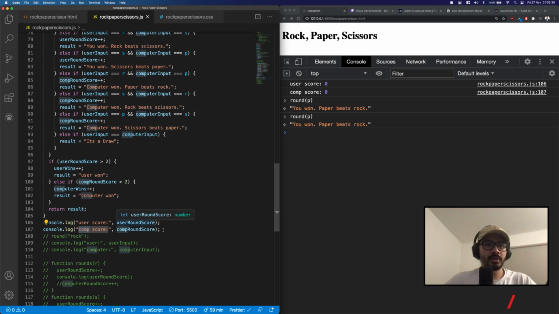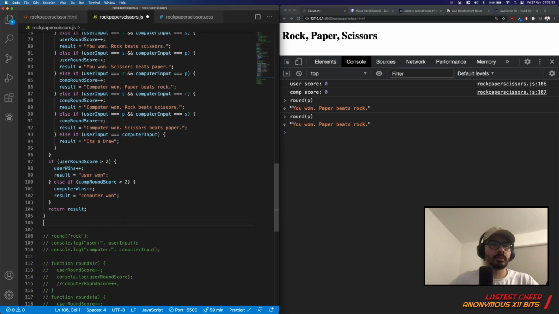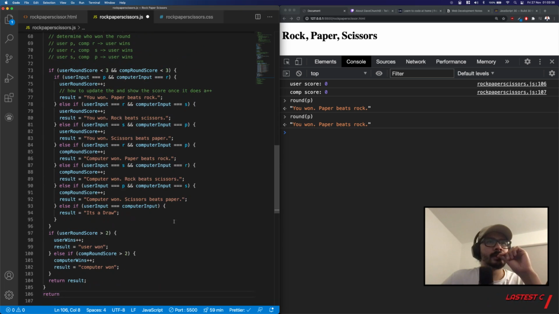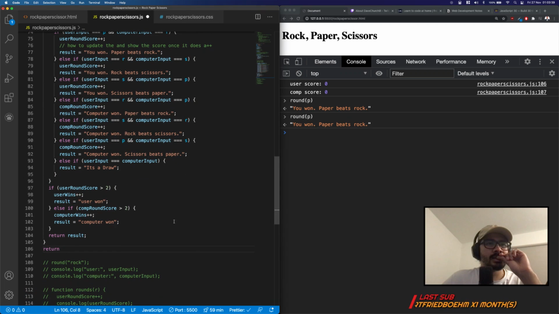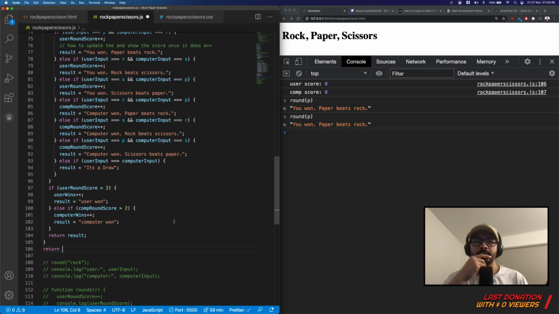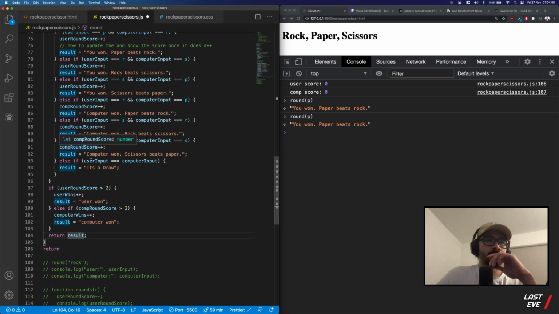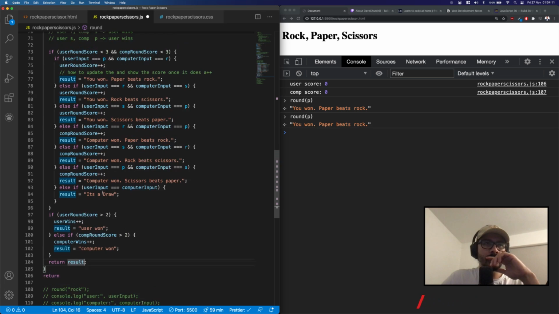Okay. Can I do another return here somewhere? That's what I mean with the return and the console logs. Think about how your game right now functions. You have one function which returns a string. That's the only output you really get from the function. But you can do some more output stuff with console log. If you really want some complex or any UI in this case, you need to change the way you output your stuff from the function. So the output shouldn't be just one string, but for example, including the user and computer score. Okay, how do I do that?